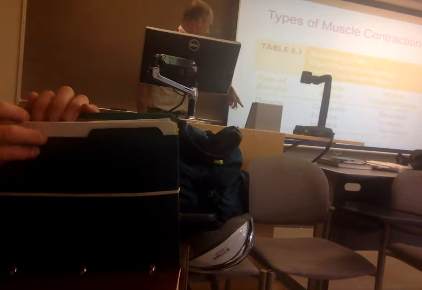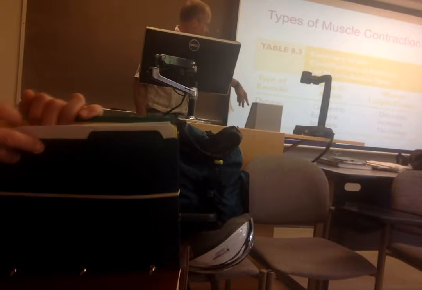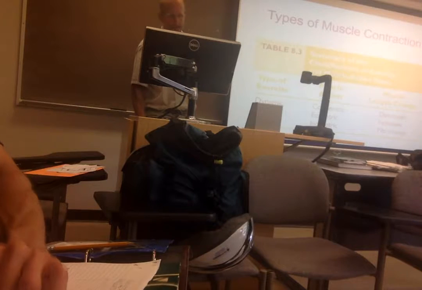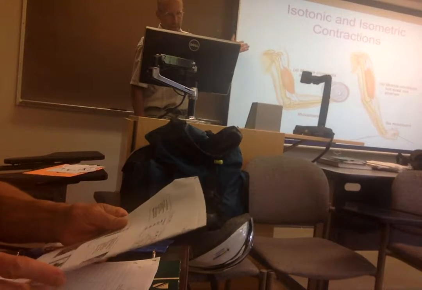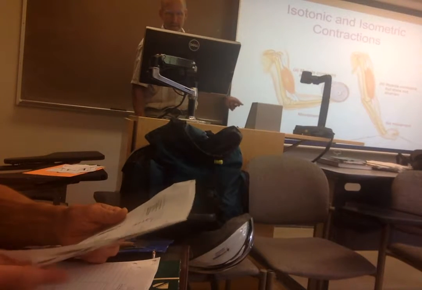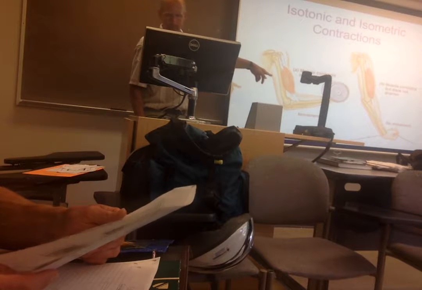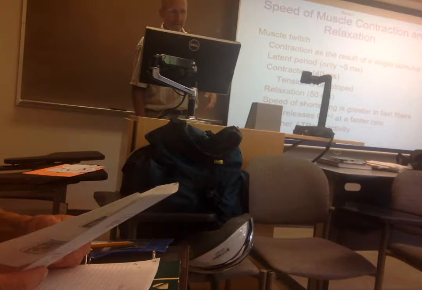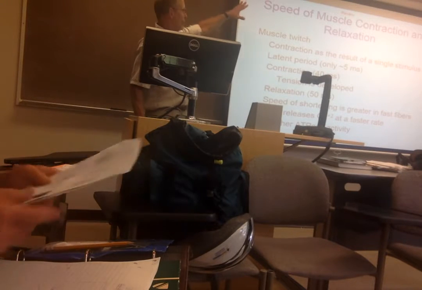Okay, so this is just a table that says dynamic and static. You guys know what dynamic and static are. You know what concentric and eccentric are. There's the picture, right? You got it. And I don't know why the guy's lifting barbed wire over there, but he's got barbed wire. Okay, this says review.